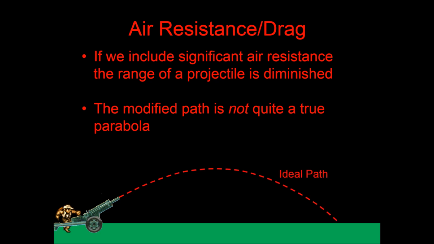So here's the ideal path. If we fired a projectile from this cannon, it would go in this nice symmetric arc. In reality, it would probably be a little bit shorter. Exaggerated a bit here, but the actual path would be diminished in terms of altitude and in terms of range. It turns out that this tends to be just an additive factor, and you can actually calculate all of your particular situations in the cases that we've looked at before, ignoring air resistance, and then simply add the air resistance on at the end of your calculation, or of course subtract it if you were looking at velocities and accelerations.